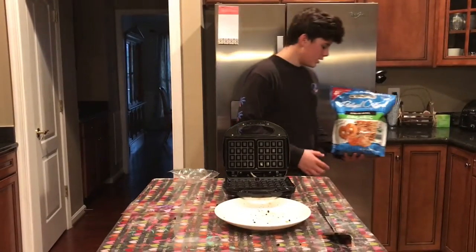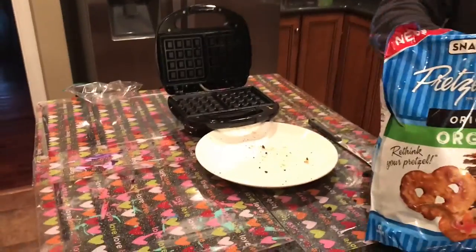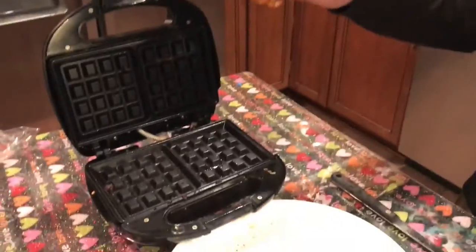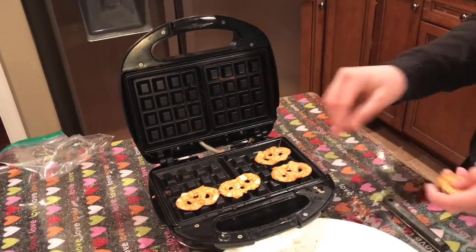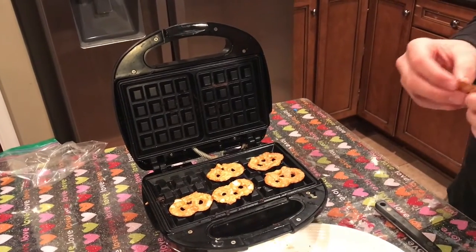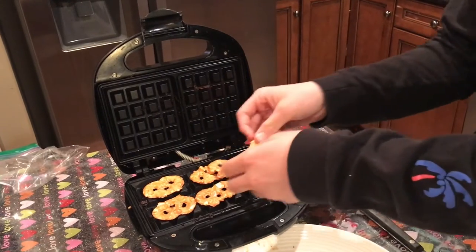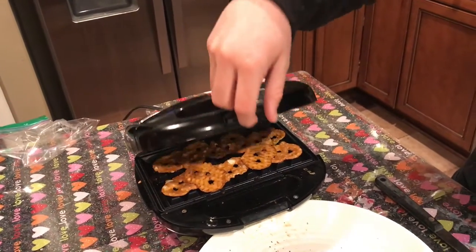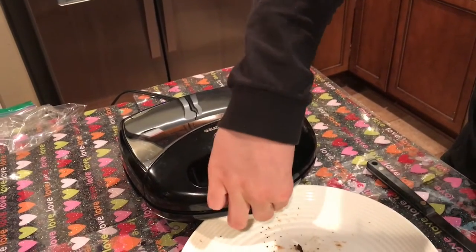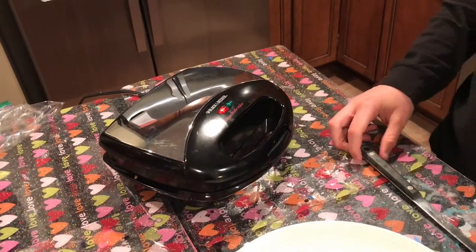Alright guys, so we got our pretzels right now. We're original and organic. So for this, we're gonna do more than one of these. Actually, yeah, it's hot. Very. So we'll be filling all these up like that, and then wait a second. And it's locked. Yo, it's probably gonna be like all crumbs. Yeah, but it's alright. Alright, we'll come back to you in 1 minute when it's done.